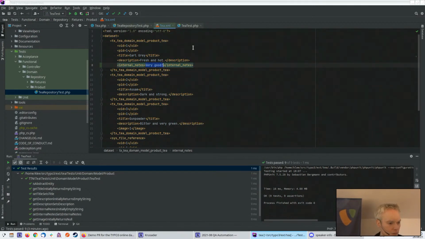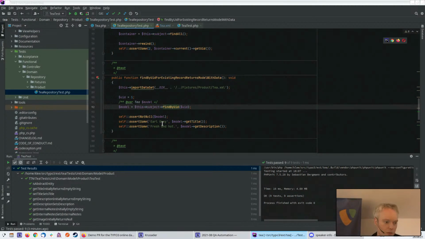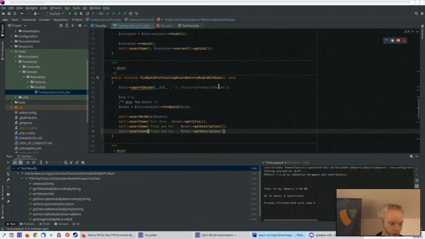And so we are writing a record with the internal nodes, very good, into the database. We read the record from the database with find by UID, and then we can check that this text can be returned if we call it get internal nodes.